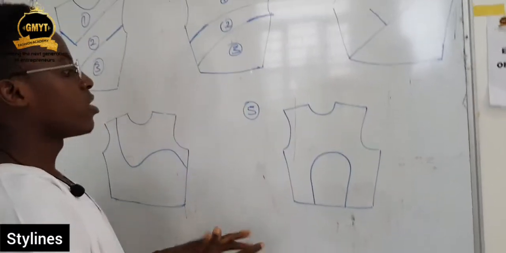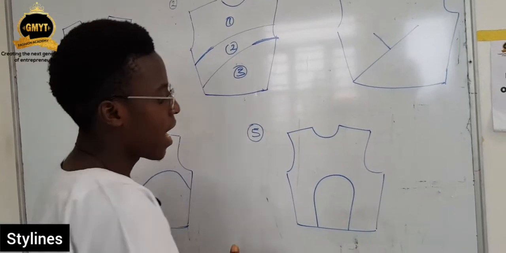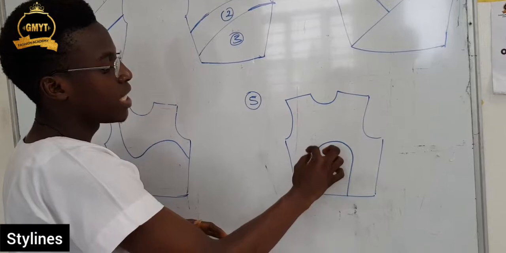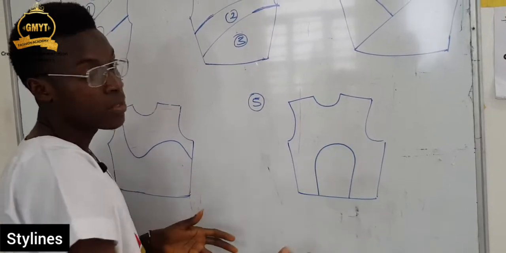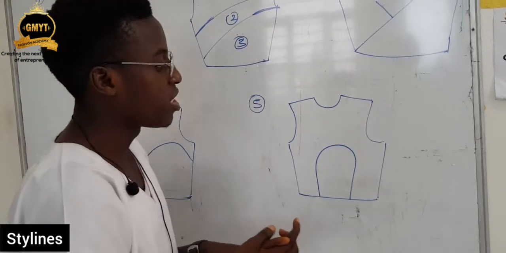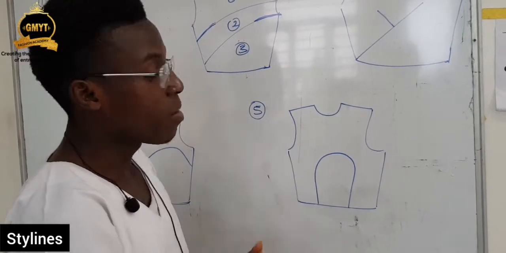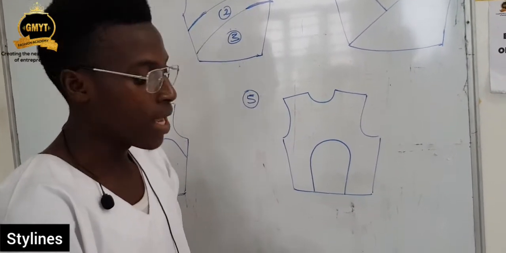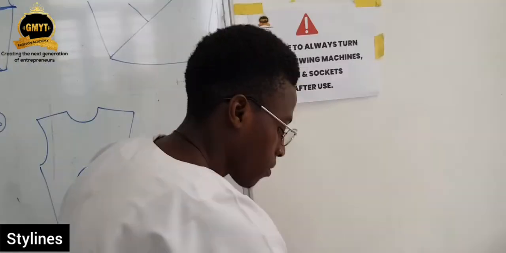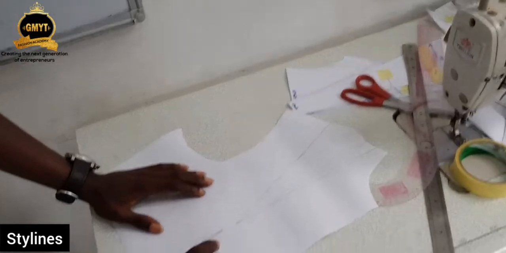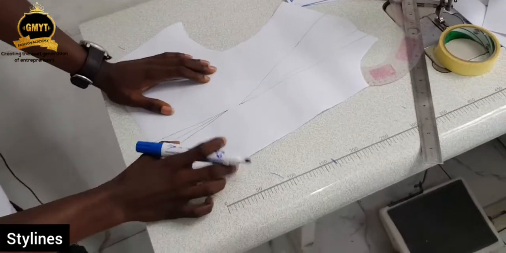Alright, so now, interpreting my design, what I have here, I have my waist dart, and I also have a curve connecting those darts together in order for me to achieve my style lines. Alright, so now, I need to transfer my dart first and get my style line. So the first thing I'm going to be doing here now is to transfer my shoulder dart to my waist dart.